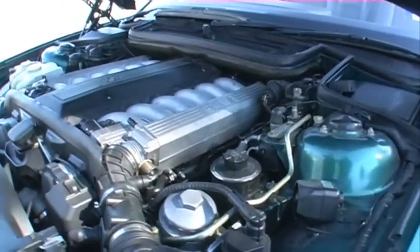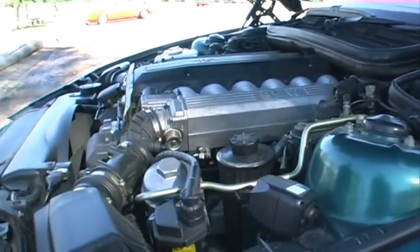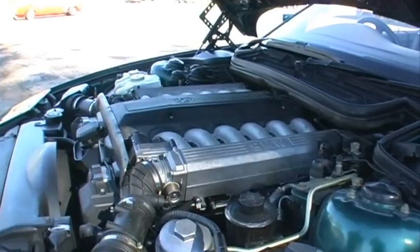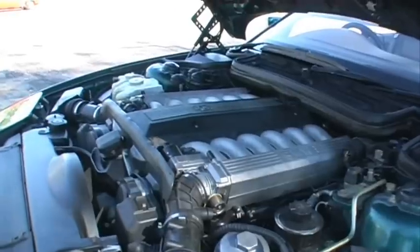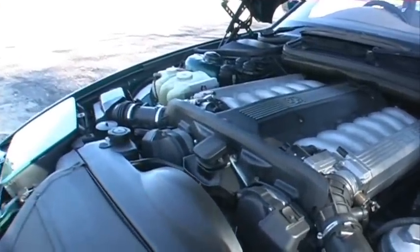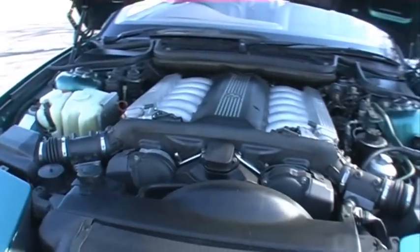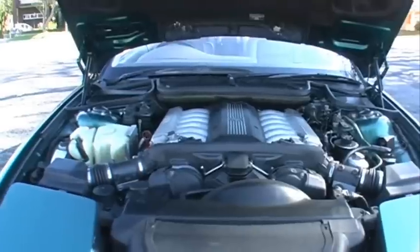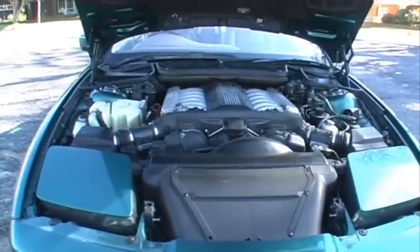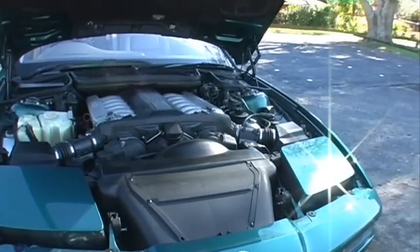The fuel consumption, if you drive it carefully out on the freeway, you can get around 11 litres per 100 kilometres if you drive at about 110, and obviously if you drive the car hard, which I don't normally do, the fuel consumption just becomes ridiculous due to the weight of the car. It's almost 2 tonne of motor car, and just the sheer fact that you've got a V12 motor there sort of purring away, chewing up fuel. But if you drive it sensibly, very economical out on the freeway.